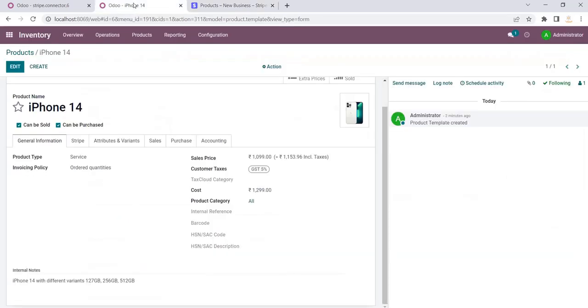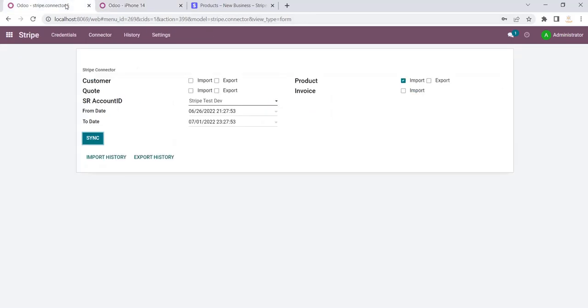So as you can see, we can use real-time operations, same as in the case of the customer: you can delete as well as create a new product. That helps synchronize all of the information, whether you are using Odoo and putting the information in real time into Stripe as well. So this is the example related to the product.